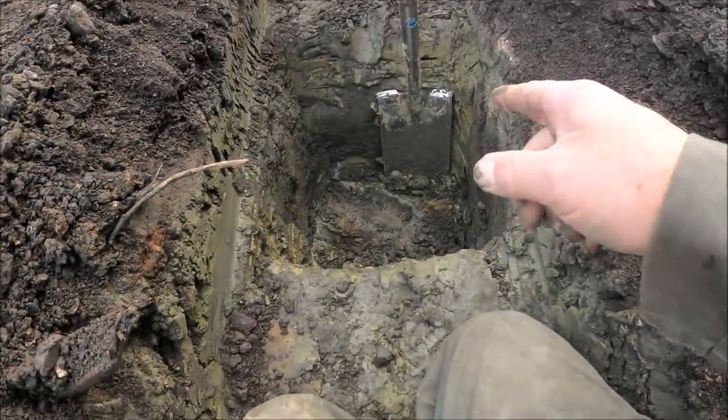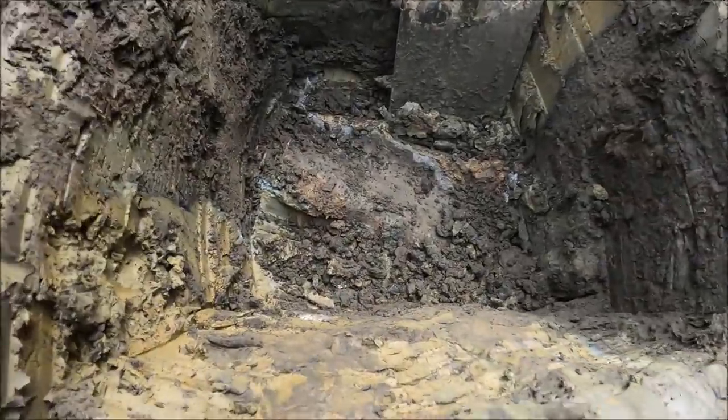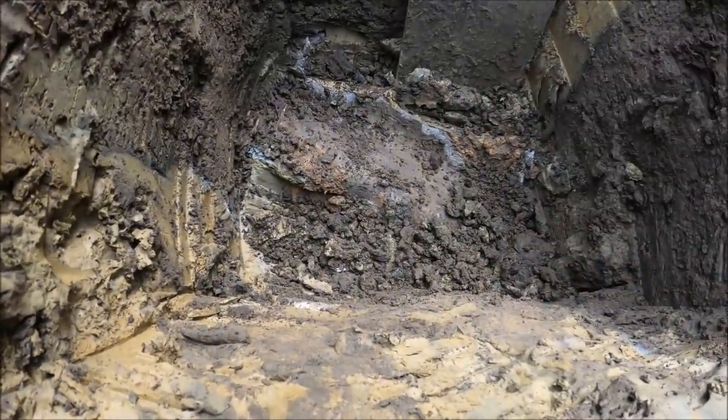Problem is though, the only way I can confirm that the cable's under there, even with the CAT scanner, is it's just nice to see it. So I've got to break it out now and find out. But I've got to break it out real careful, because I don't want to put the spade, which I sharpened only last week, through anything more than just that fibre cement sheet.